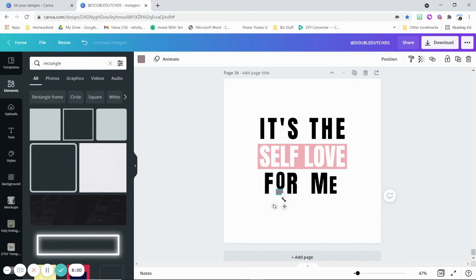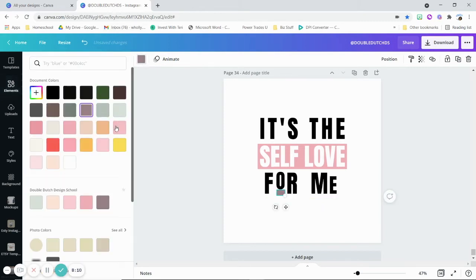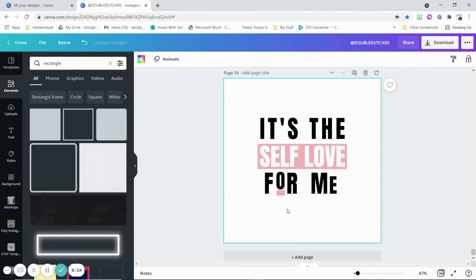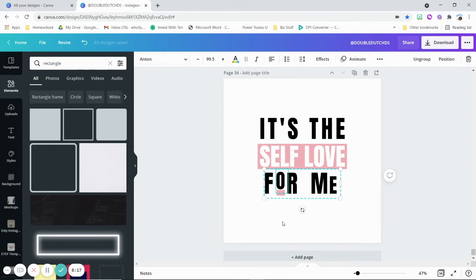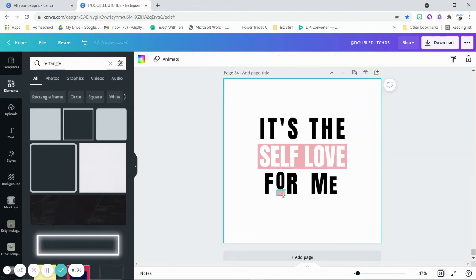You're going to have to play around with it for a little bit until it gets to the size that you want. And then make sure that you position it right underneath where you want it to be. Sometimes this will happen and you can't select the rectangle anymore. It's because it popped behind the layer of letters. If that happens, you just have to select the letters and position it to the back. Okay. And I'm just going to duplicate that for this. I don't like how big that is.